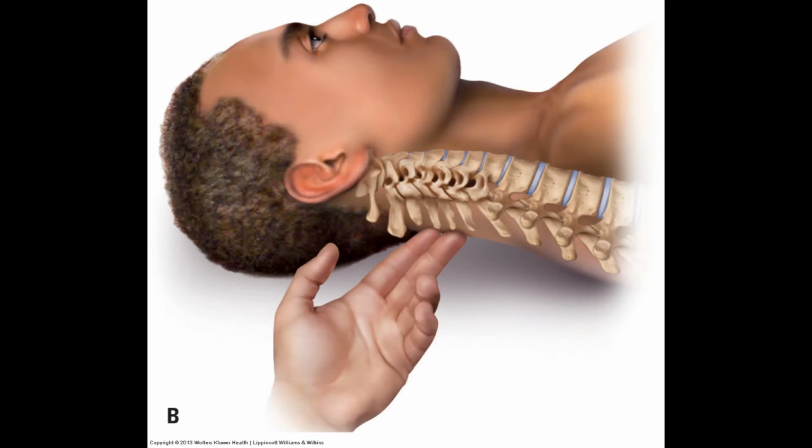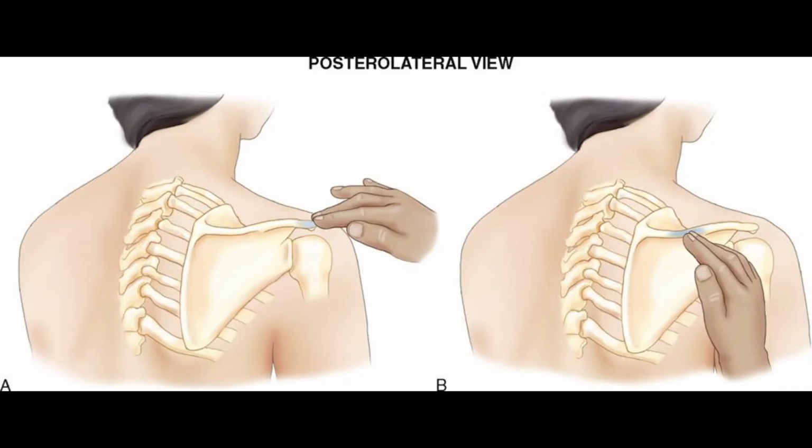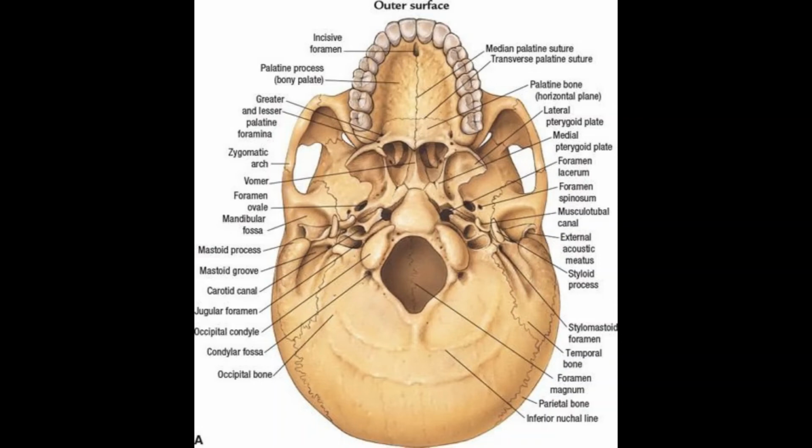Try to find someone that will allow you to palpate them that is thinner. Try to find someone with more adipose tissue. If you have your own children, palpate a child, or if you have permission to do so, a niece or a nephew or a friend's child, try to palpate a younger skeleton. Try to palpate your grandparents or someone that is more mature or geriatric if you can. Feel different types of bodies and different types of tissue to see how those bony landmarks feel on different bodies.